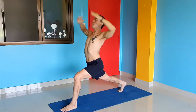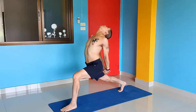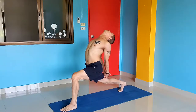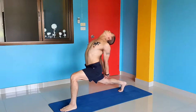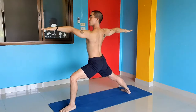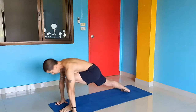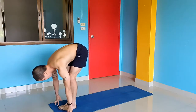Exhale, devotional warrior. Inhale, warrior one. Exhale, warrior two. Inhale, peaceful warrior. Reach tall. Exhale, low lunge. Breath in, gaze to the top of the mat. Exhale, forward fold, right foot to the top of the mat.